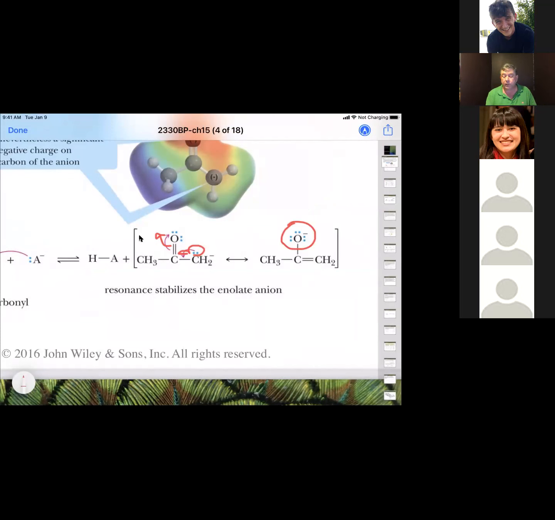We have a double bond, which kind of looks like an enol, right? If it had a hydrogen here, it'd be called an enol. And that's why we call it an enolate. It's the salt of an enol. It's the enolate ion. And it spends a lot of its time here, but when it spends its time here, it can act as a nucleophile. The oxygen's not as nucleophilic as the carbon is, and it will react like a nucleophile.